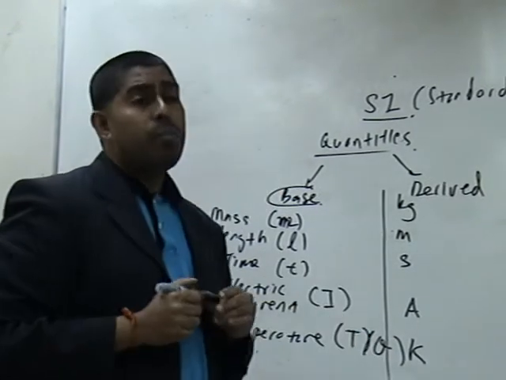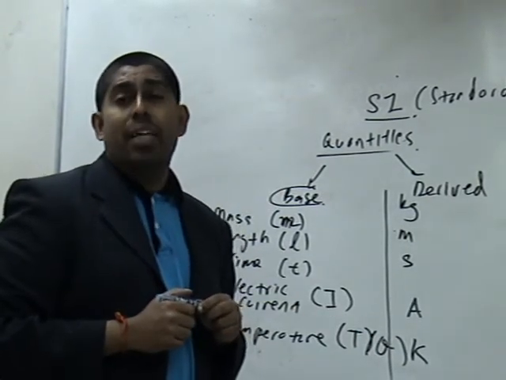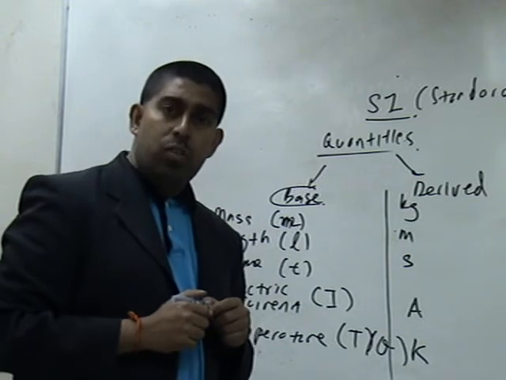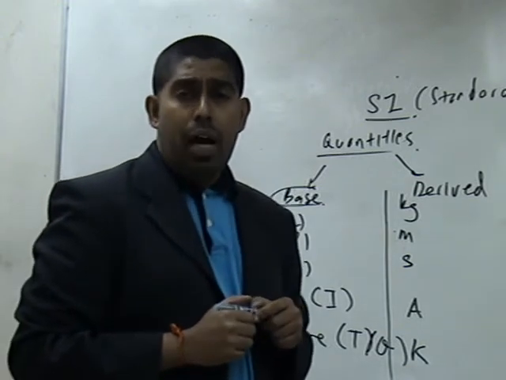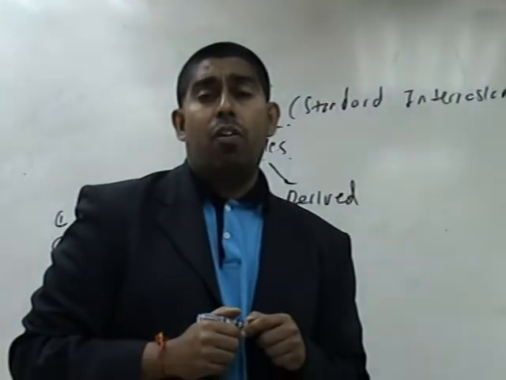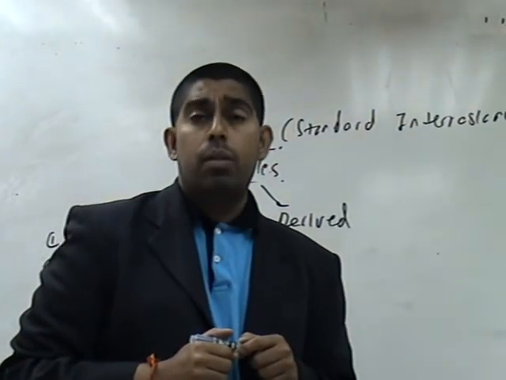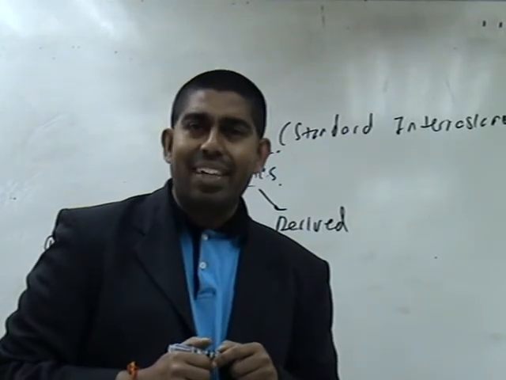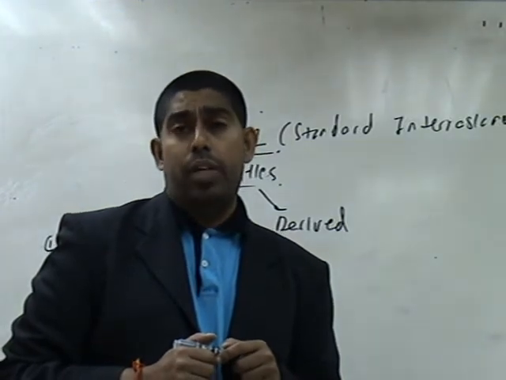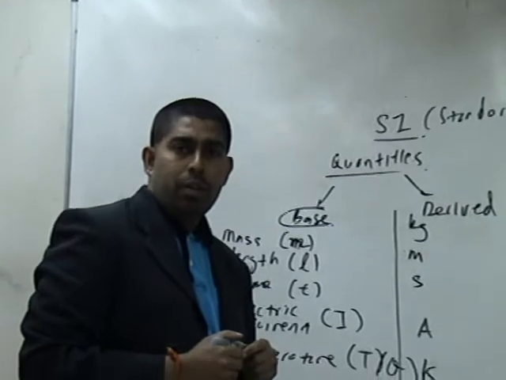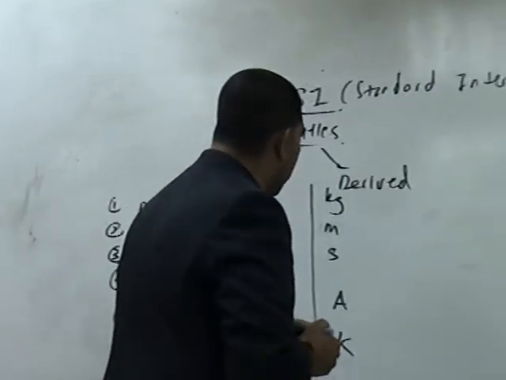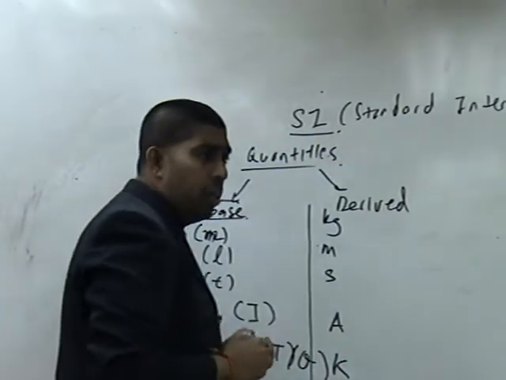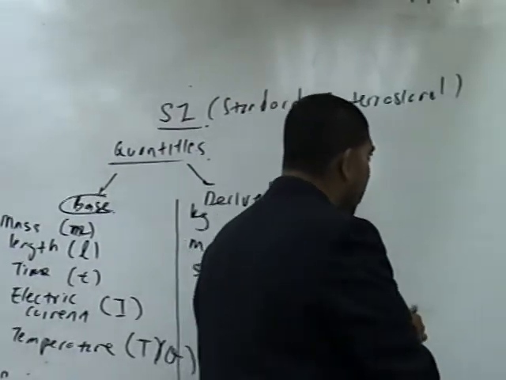Actually, you have another 3 more base quantities. Altogether, there are 8 base quantities. But in SPM, you only need to know 5. Understand, students? The remaining 3 base quantities are amount of particle, next, light intensity, next, angle. So altogether there are 8 base quantities, but in SPM you only study 5. Got it, students? Wonderful. Now coming back over here. So I have already mentioned the SI unit. Now what are the prefixes involved? Okay, so we are going to look at prefixes now.